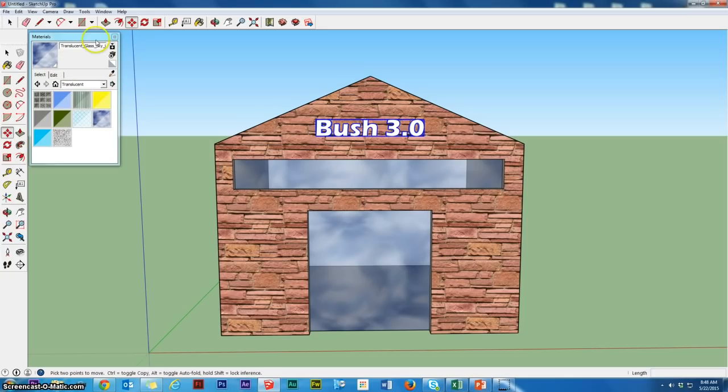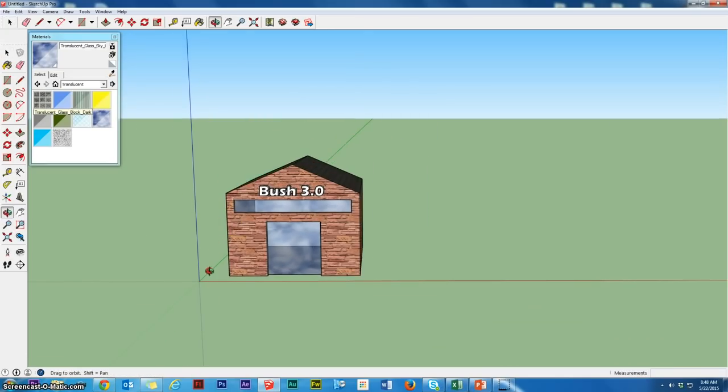Once I add that, I'm going to make that a little bit bigger by clicking on this tool right here. It's called the Scale tool. I'm going to stretch this out a little. Notice that it's off the frame now, so I'm going to use the Move tool, and this will move it into place. And then use the arrow tool to unselect that. Now I'm just going to scroll out, and there's my building.